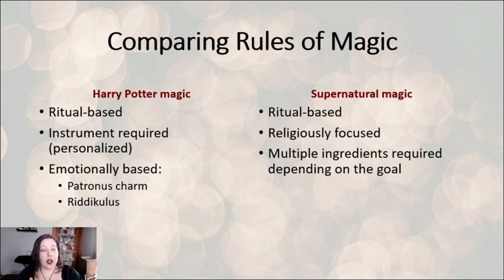When you have Supernatural, that's the different ingredients, making sure it is a literal recipe in this case. It is more like the potions class of Harry Potter, but all the time with everything. Versus Harry Potter, you do have specific things that are even more emotional than I've already covered. The Patronus Charm, for example, which is going to be catered to the caster. What your Patronus is is defined by you as a person. So it's specific to you.